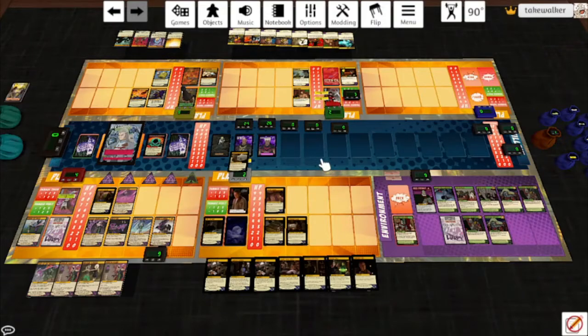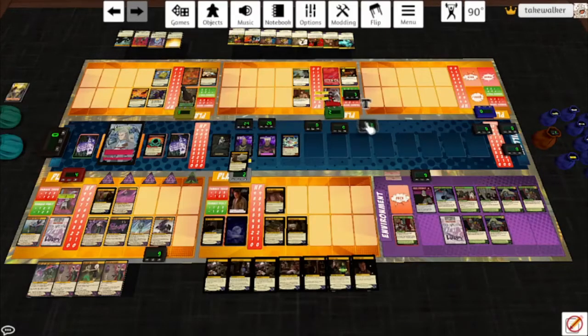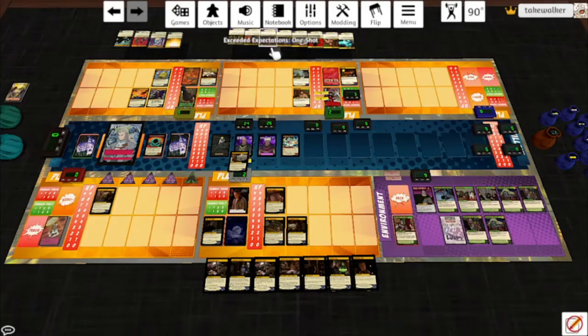Well, people are going to start dying now. Dark Signers play Fortune's Future. When this card enters play, Carly is not in play. Get wrecked. Increase damage dealt to hero targets by 1. That's exactly what I needed. God damn it. Devak hits the highest for 5. He kills the Harpy. Well, this game's done. I picked a bad environment. I forgot how hard this was. Oh well. Alright, well, it's time to exceed expectations.